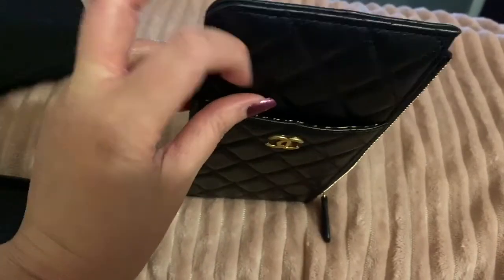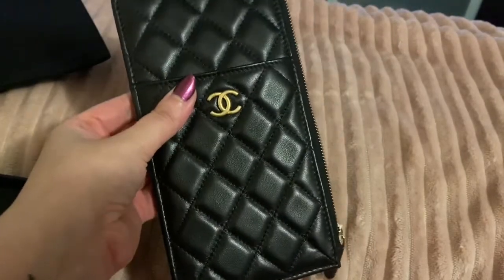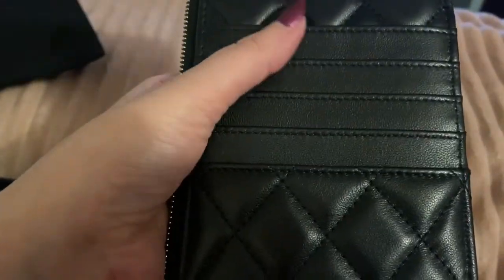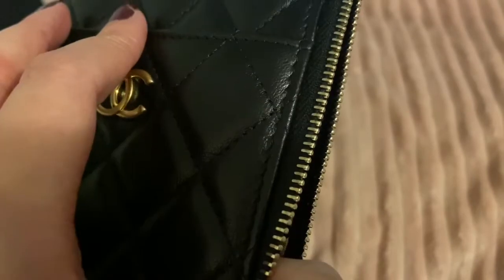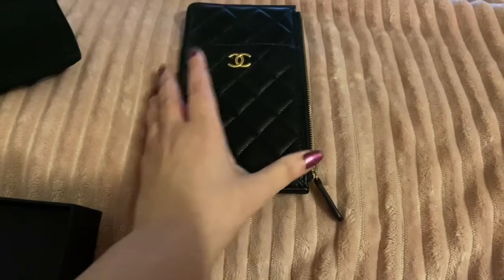And I tried it. I have the iPhone 11. It fits quite fine. If you have a bulky case, it's not gonna fit. If you have a skinny one, say a plastic skinny case, you might be able to put it in here. So the best part about this is that you could put all your cards in here, put your phone in here, and here you could put more cards. Supposing you have more than 5 cards, most of us do. You can also put receipts in there, more cards, cash, whatever you want. So I consider myself lucky that I was able to get this.